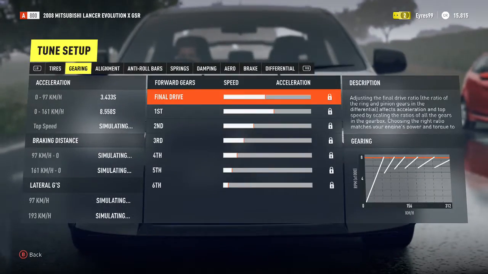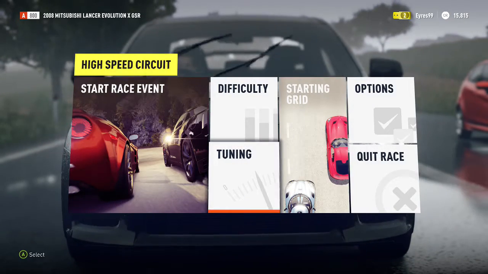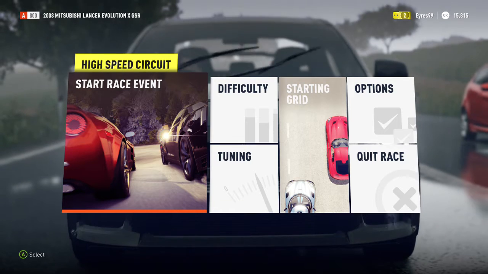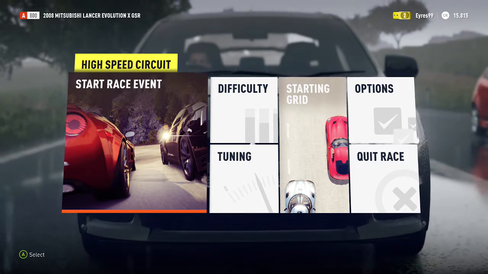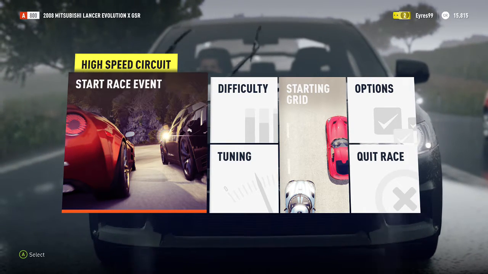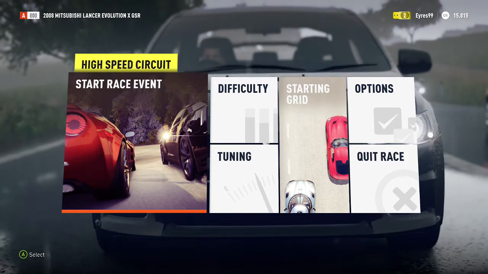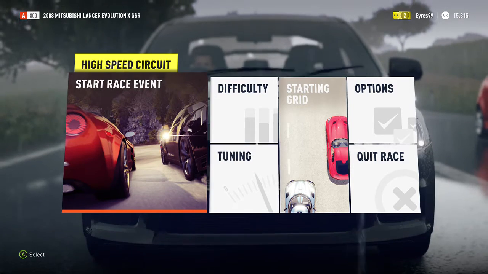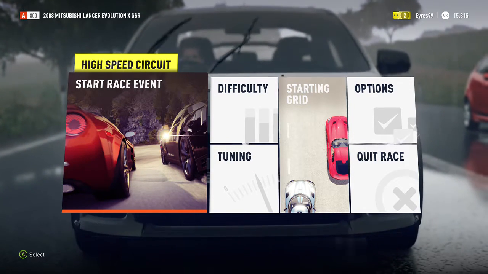Let me just kind of take a look. I don't know if there's anything really hinting at real-time tuning, where you can just go to the pause menu and tune it right on the fly, and then your buddies in free roam can race down the highway, or all of a sudden, hey guys, you want to go do some drifts, tune your car right there for some drifts. That's something that definitely should be in the game if it's not already.